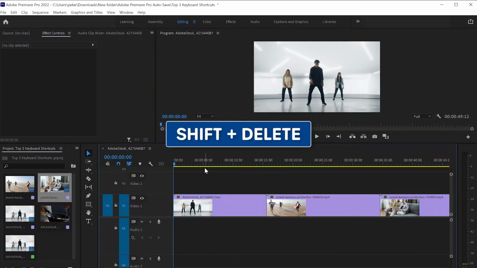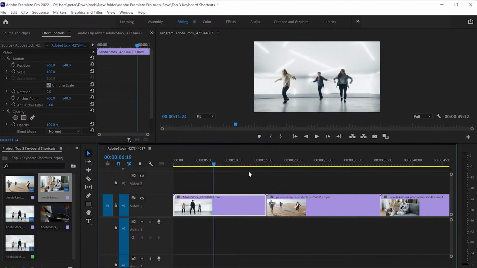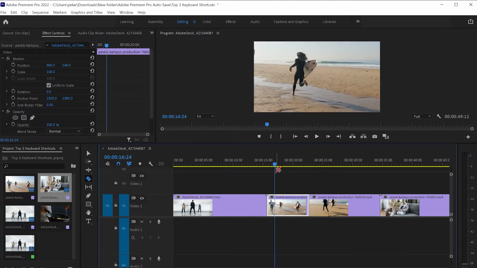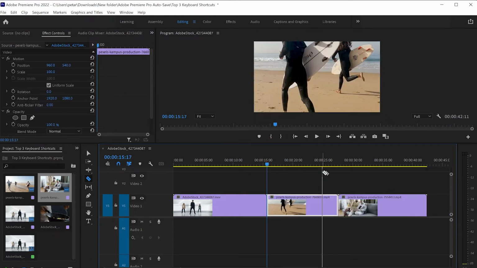So when you're in Premiere Pro, let's say that you want to delete these parts. I'm going to cut it somewhere over here. So let's say that you want to delete now the highlighted section of this video. So what you're going to do is just press Shift and Delete, and this automatically, as I said, will shift all of the other clips over to the first video, which makes it much easier to edit your videos.